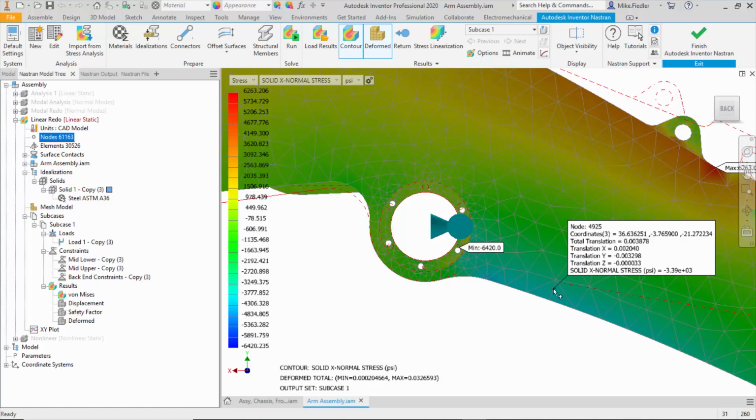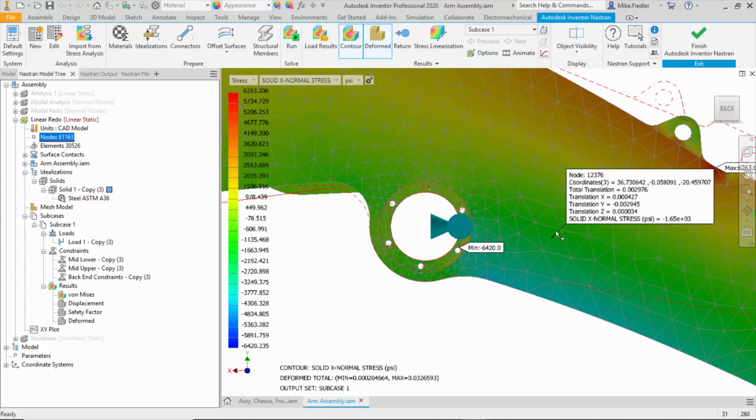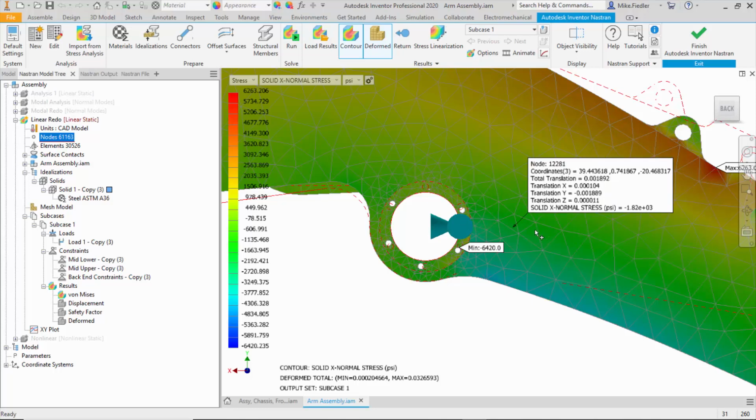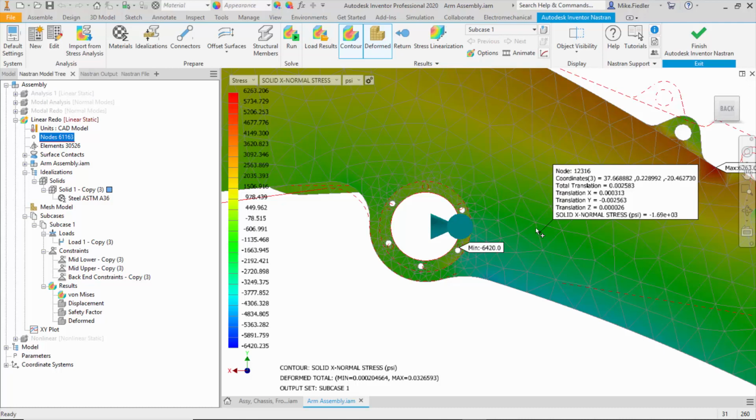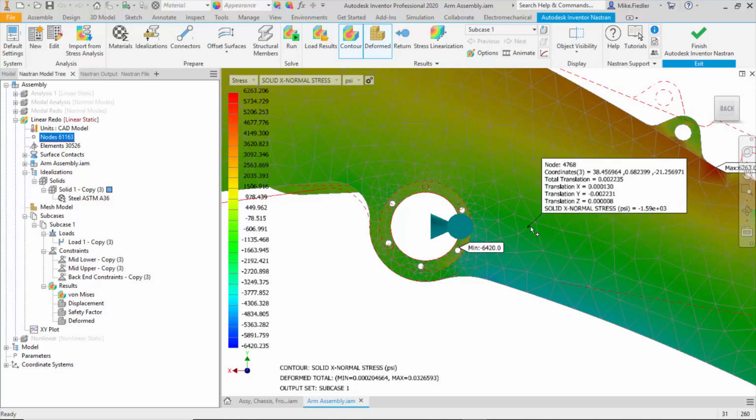I can go in and split a surface to make sure that I have a node in a specific location. So if I know, for instance, that I wanted to get a value here that was maybe 4 inches up and 4 inches over from this hole, because we're going to put a stress gauge on there, then I could split this surface back in the modeling environment to make sure that I have a node at that specific location.